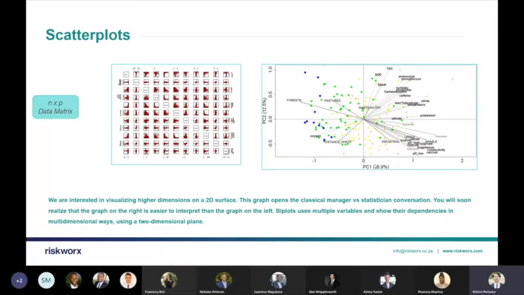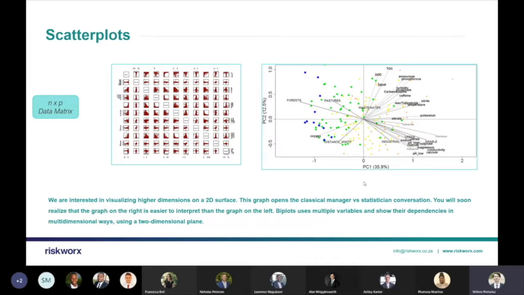So imagine you have an n by p matrix you would like to extract information from. Generally, we are interested in plotting variables when analyzing data to see if there are correlations associated with any of the variables. Now, if you've worked in R or Python and you try to plot an n by p data matrix as a scatter plot, you would get the plot on the left, which technically does not tell us much. And if you show that plot to your manager and try to explain it, I'm sure you won't get far, especially when you have more than 20 categorical variables.